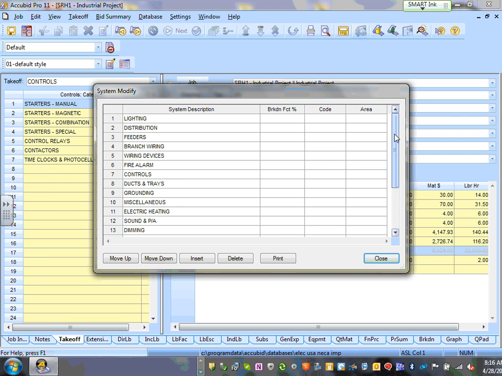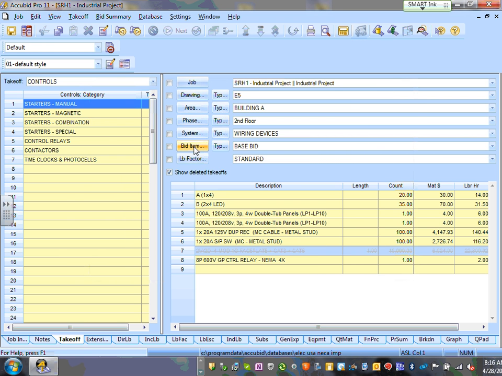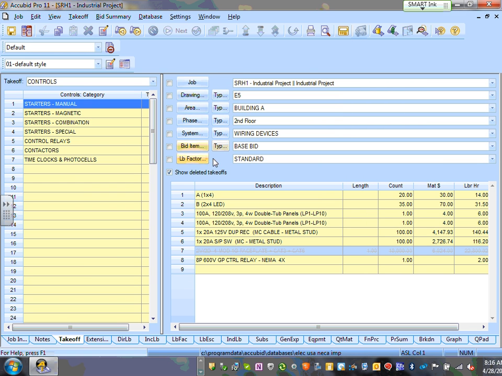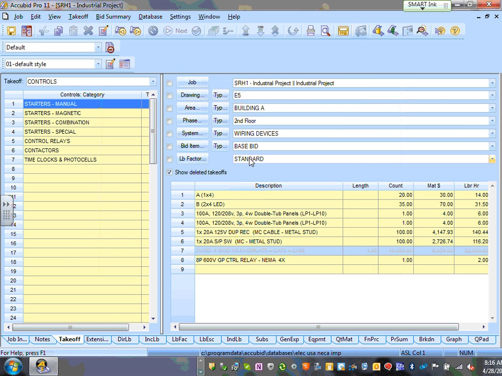So I'm okay with using this as is. Derek, if you use it at work differently, by any means, feel free to modify it. Did you guys hear me? For the rest of you, until you know what your company's standard is, I'm okay with using it as is. Adam, does it make sense? Okay, close that one. Bid items, we're going to leave the bid item as is, guys. This is where they add other different alternatives and what not. Labor factor, this is where we can do different types of labor. We're using standard labor factor. We do typical, basically. Not too hard, not too easy. So that's the first thing I would like you guys to do.